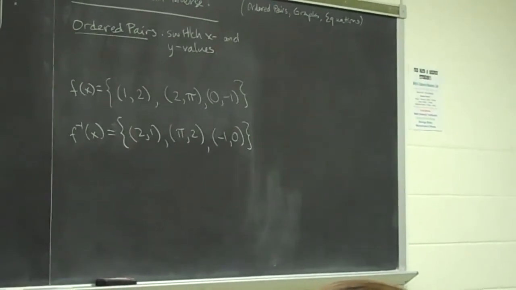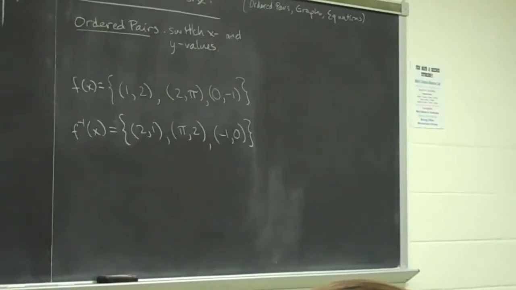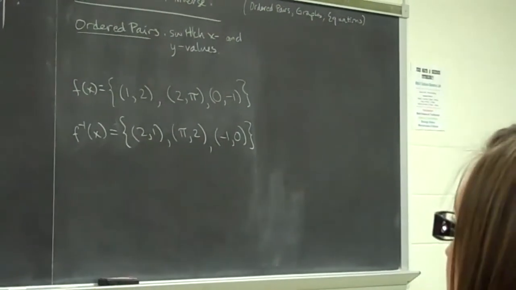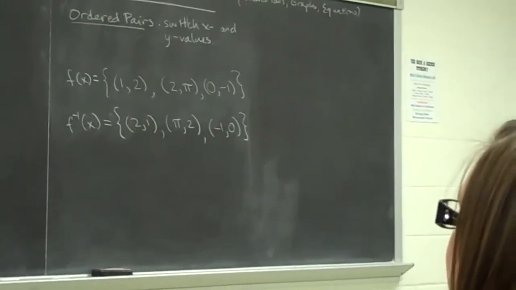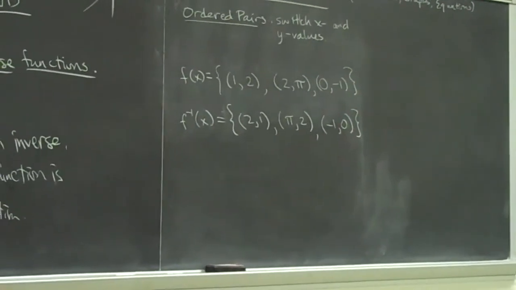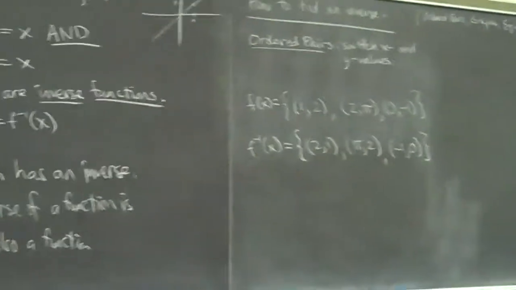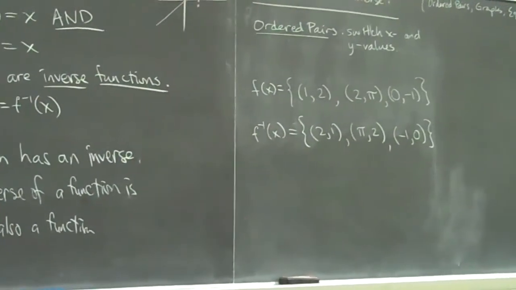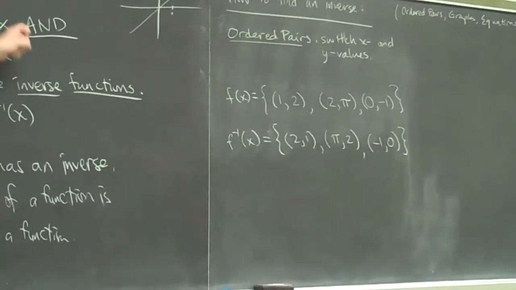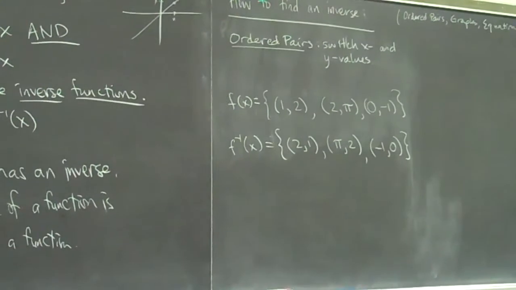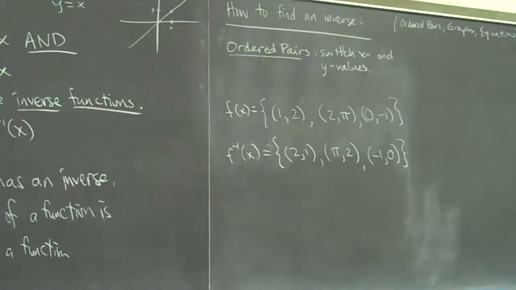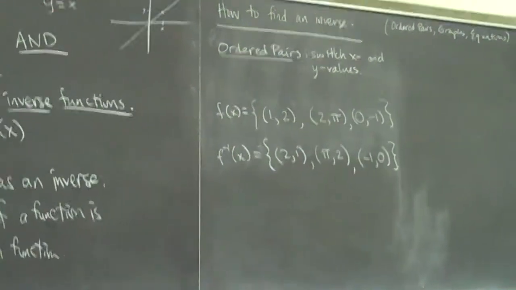Okay? Now, why does this work out? Well, I don't want to go into why this works out. If you want to figure out why this works out, good, go for it. But I just want to show you that it does work out, sort of. We're not going to do every single itty-bitty point, but if those guys really are inverses, then when I take a number and plug it into one function, and then take what I get from that and plug that into the other function, what am I supposed to get back? The same exact number that I plugged in.